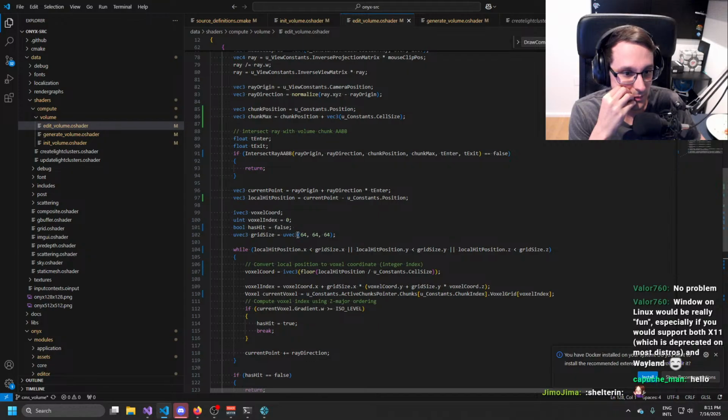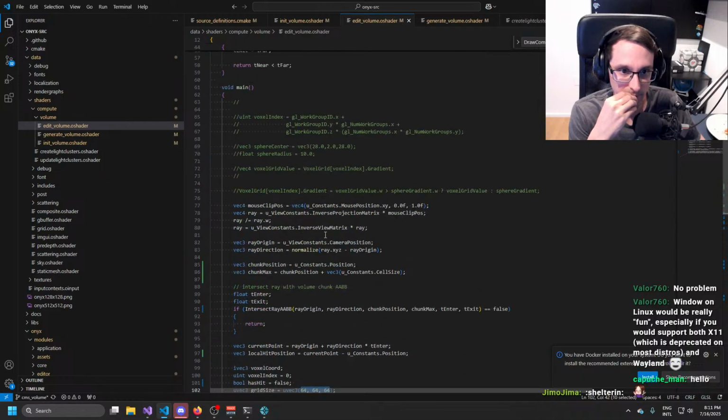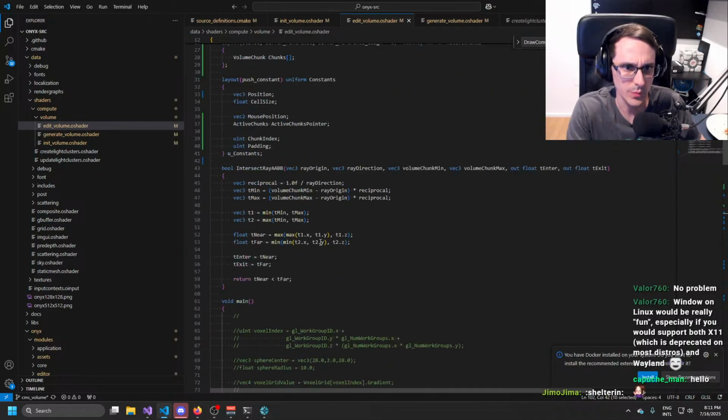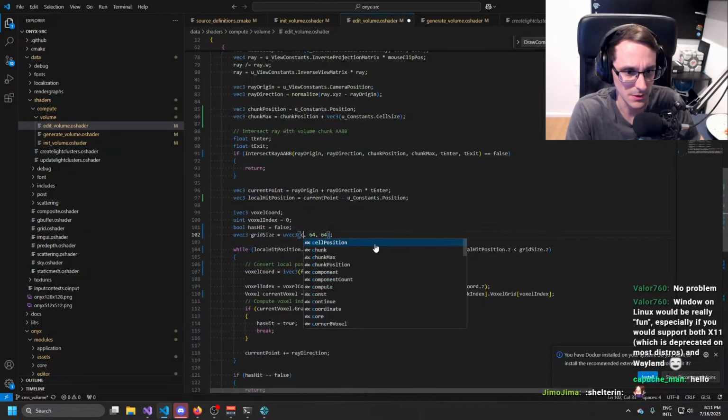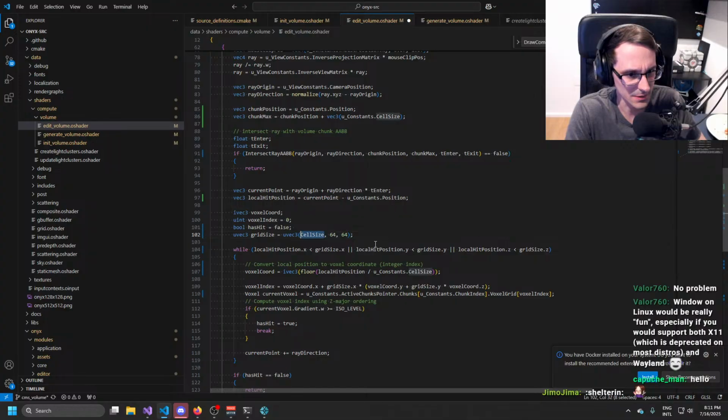So I do think this would need to be actually the size of the cell. Which we have, so that would be probably cell size.